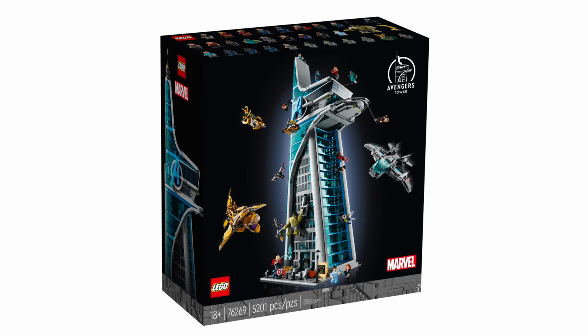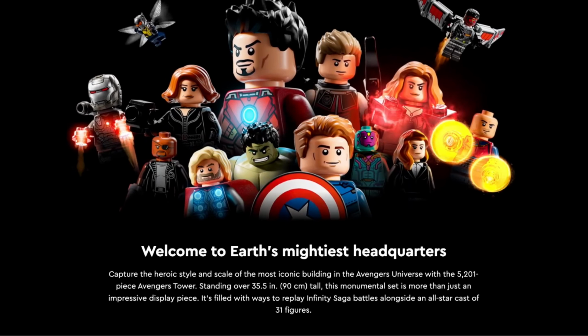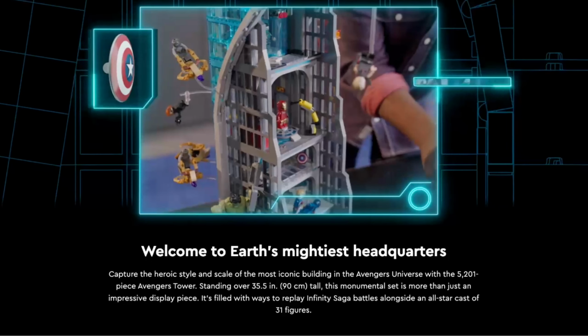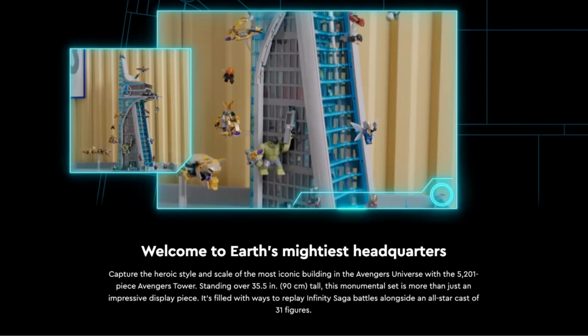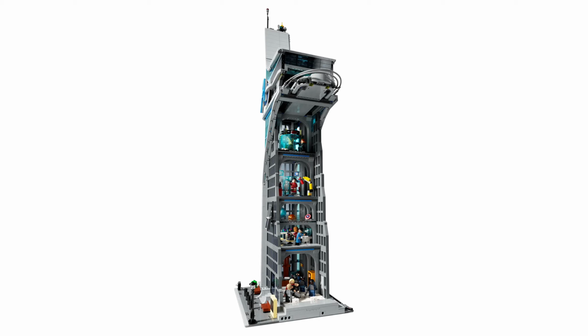Lastly, the value of this set. Unlike the other two, I feel like this set is completely worth its price. $500 US might seem like a lot at first, but once you take everything into account, it's actually not that terrible. This set has scratched the itch that so many LEGO Marvel fans have had for so long, finally giving us so much of what we've wanted in one set. This is a marvelous masterpiece, pun intended. It is now one of my favorite sets of all time, and I want to buy this with my brother eventually. Value gets 100 out of 100, which makes the overall score for this set 93 out of 100.